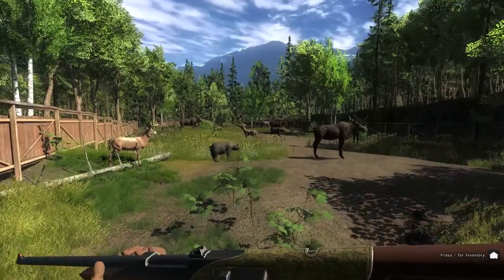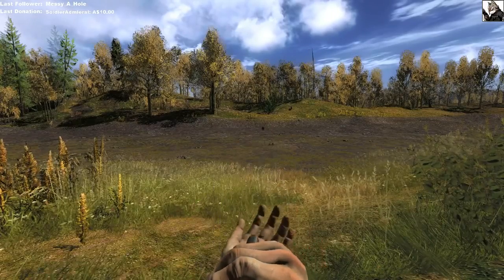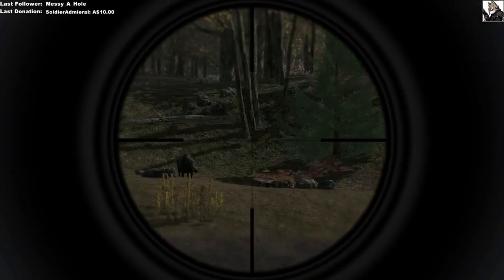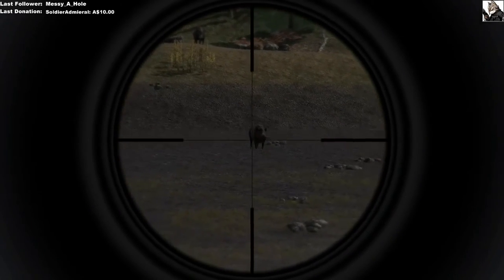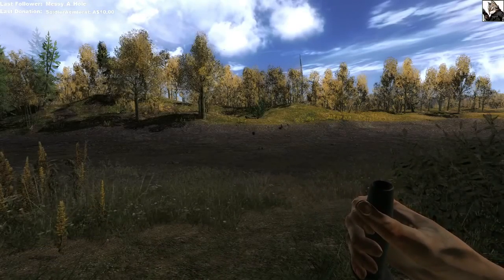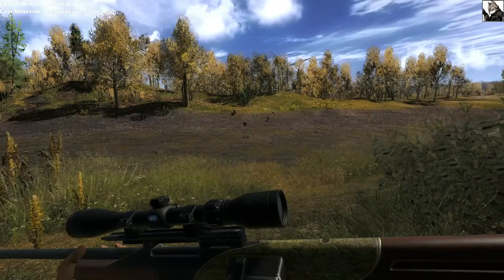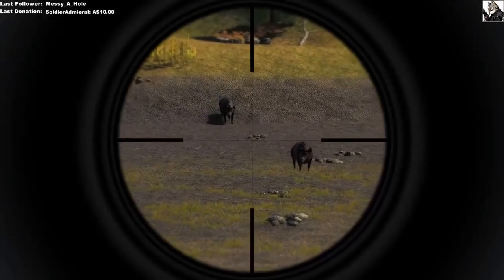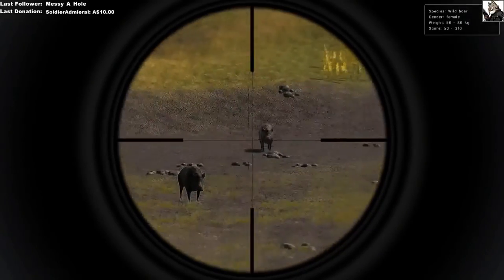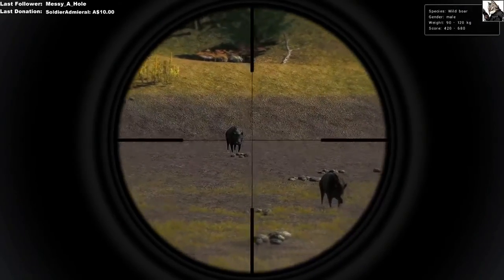Let's see how it performs out in the field now. I'll get the female nice and close. There's another one coming over — must be a whole group of them back there. The closer I can get this female the better because obviously I'll have a higher chance to hit her when she's fleeing. At least that's what the plan is — whether it successfully plays out is another thing. So there's three of them. I probably won't be able to get all three because I have to do manual reload here. If it was auto reload it might be a bit different.